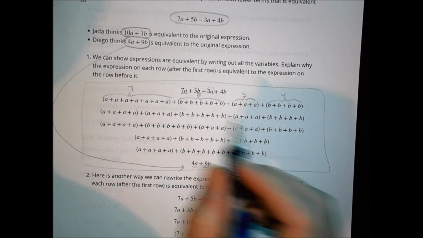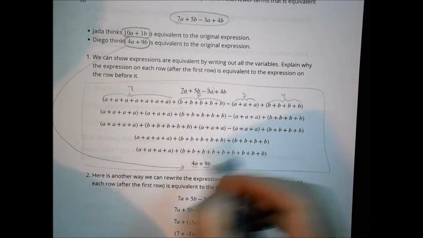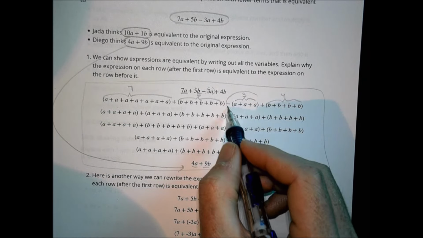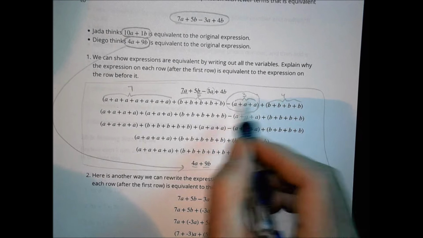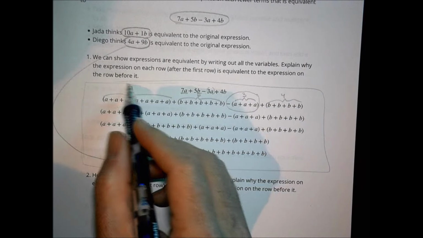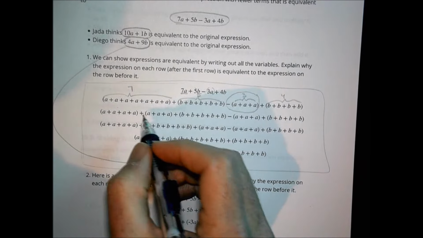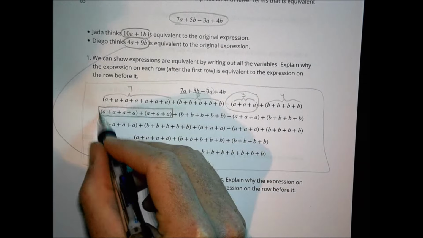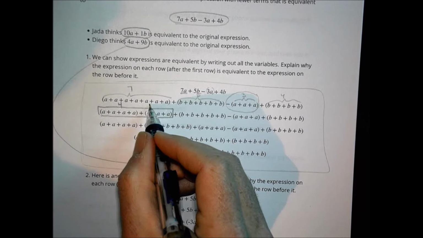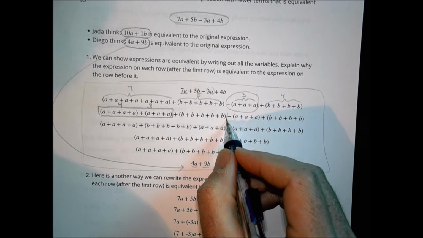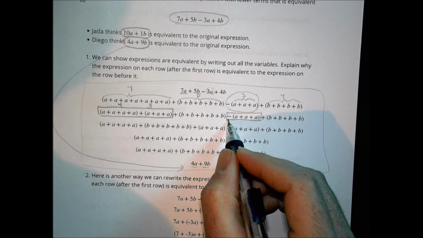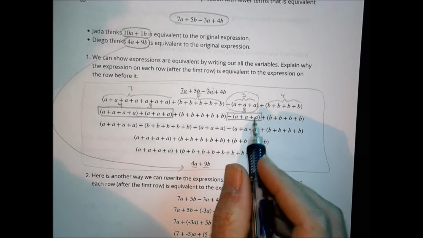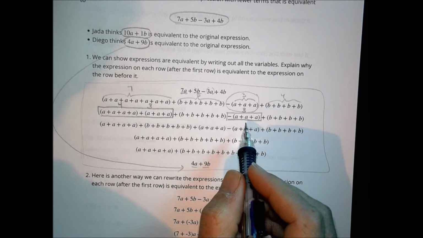And that's the idea. So the big difference here, first of all, we can see with the a's, we have this group here of a negative, or subtracting 3 a's, compared to the 7 positive a's here. And so what they did in the second line is they took the 7 a's and broke it apart into a group of 4 and a group of 3. They're going to do that so that we can take this group of 3 here, these minus 3 and those positive 3, and eventually combine them so that they go away.